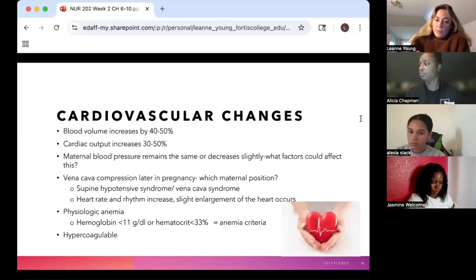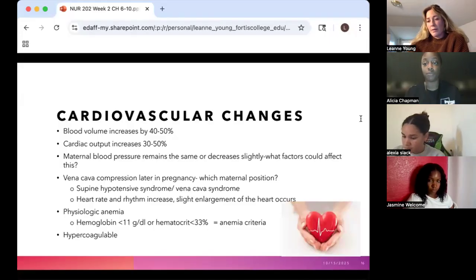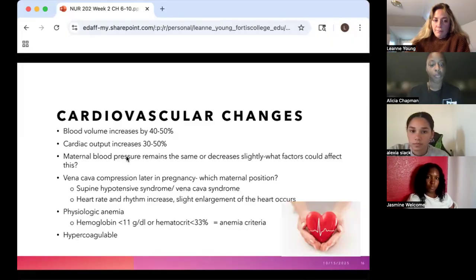Typically, what providers will do, depending on what the hemoglobin and hematocrit levels are, is encourage oral iron intake, so changing a diet. Or sometimes, if it's a little bit more severe, they'll have moms do monthly, weekly, whatever it is, Venofer infusions, where the mom will come to the hospital and get infusions to increase her iron and combat that anemia.